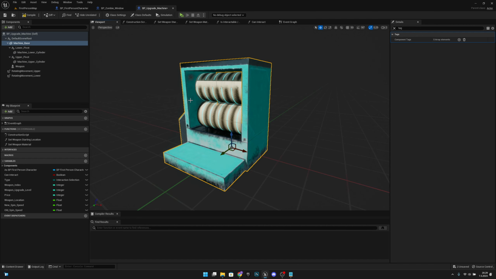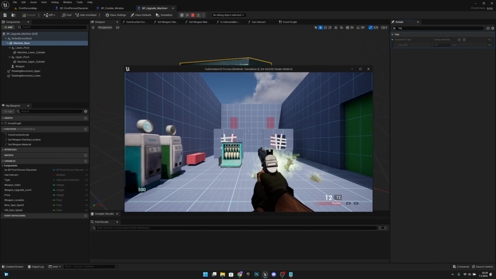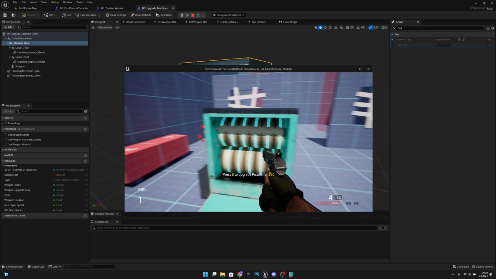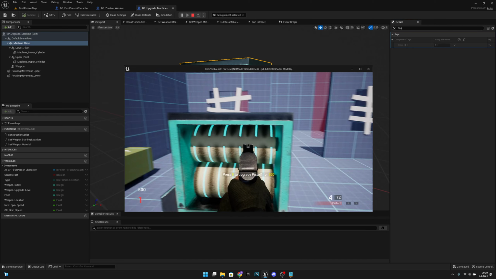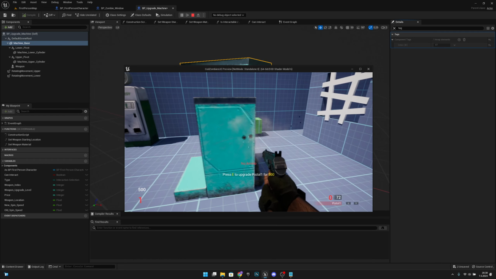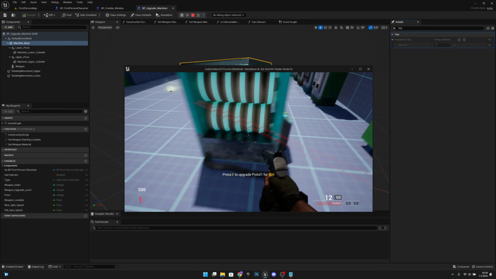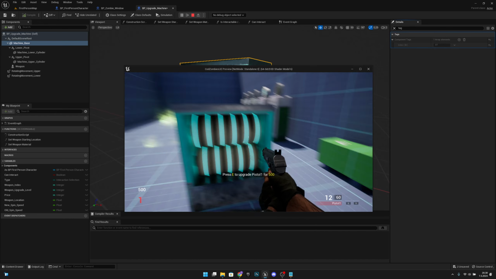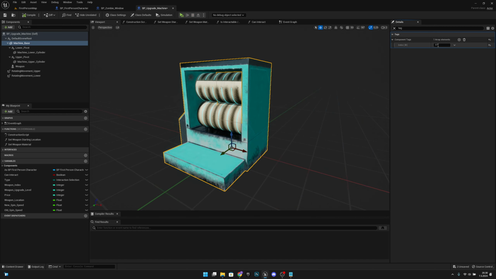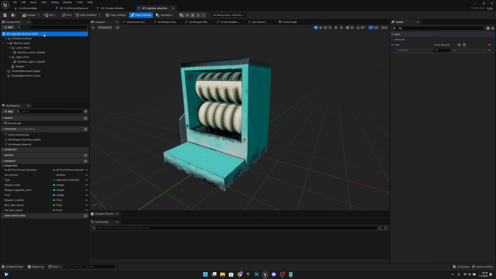Let's see if I add it to this machine base. ST. Let's see what happens if I shoot through here. It will go through. Maybe this component is too wide or something like that. But it should work. Yeah, it goes through there. So yeah, I don't know what was wrong with this one, but it should work. I will quickly delete the tag from here, default scene root, self.